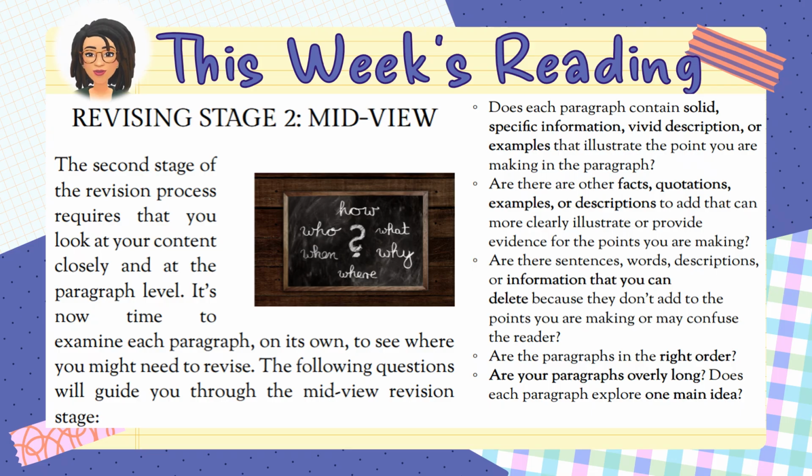Does each paragraph contain solid, specific information, vivid description, or examples that illustrate the point you're making in the paragraph? Are there facts, quotations, examples, or descriptions to add that can more clearly illustrate or provide evidence for the points you're making? Are there sentences, words, descriptions, or information that you can delete because they don't add to the points you're making or may confuse the reader?